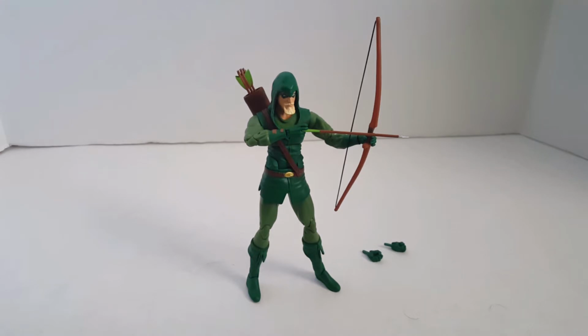Alright, so I'm just going to conclude this review by saying that there are some hindrances with this figure. It's not a perfect figure, just for the fact that I like to have my figures within the same scale, just so I'm not forced to buy other toys to compensate for it not being in the same scale. So I don't want to buy all the same figures over and over again. So it is a little bit smaller than the standard 6-inch scale, which is unfortunate.